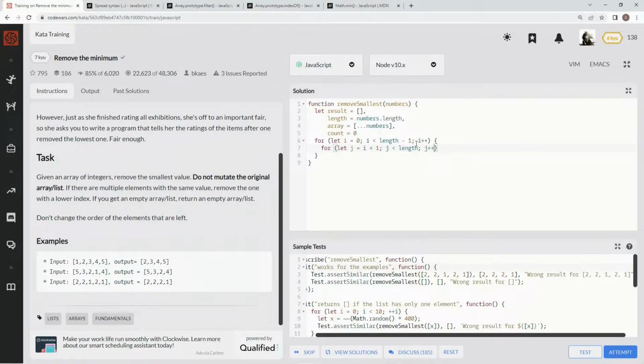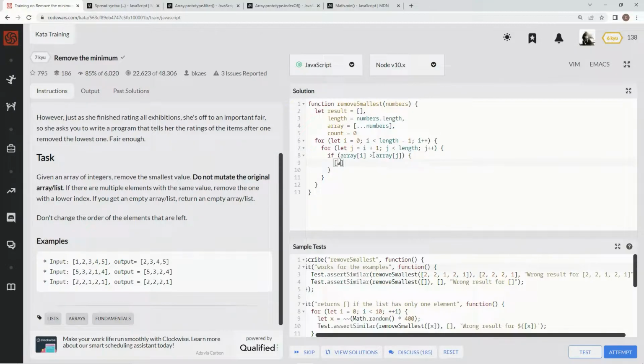And then we're going to check to see which one's bigger. Just like I said, if array, because we're doing this in the array one, not in the numbers one, because we don't want to sort this one here. We don't want to mutate this one at all, like that says right there. So if array at i is greater than array at j, what we're going to do is switch them out.